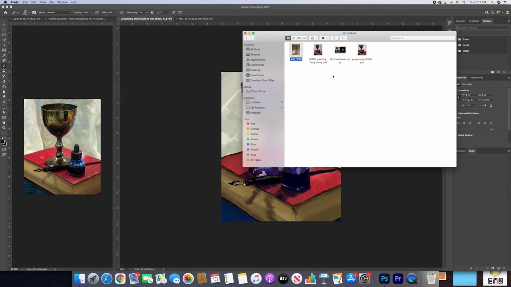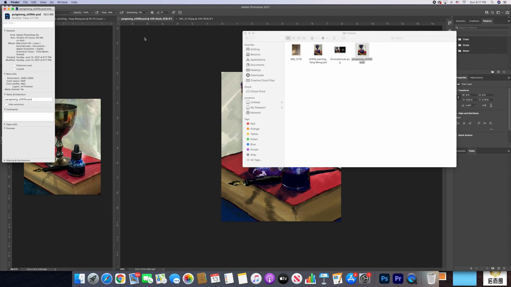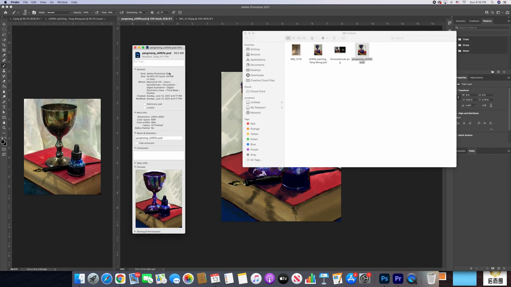Go back to the Finder, go back to where you saved your file, right-click on your artwork, and choose Get Info, and you'll be able to see how large your file is. If your file is over 100 megabytes, then you can't really upload it to MonoPage, but it's okay. What you'll need to do is email it to me instead of uploading it to MonoPage, because if your file is over 100 megabytes, email will be so much better and so much faster.